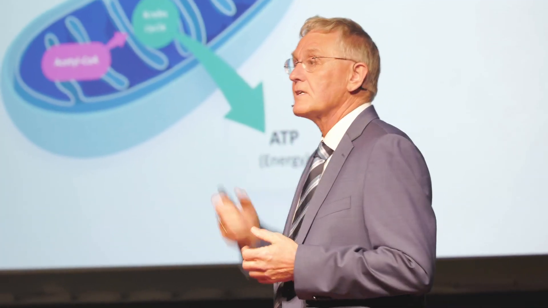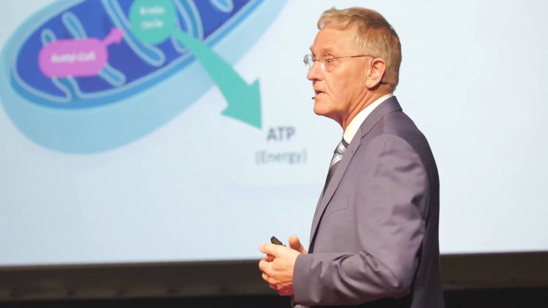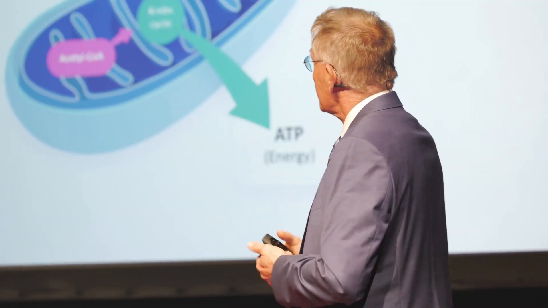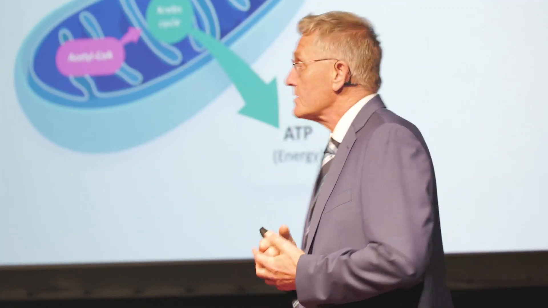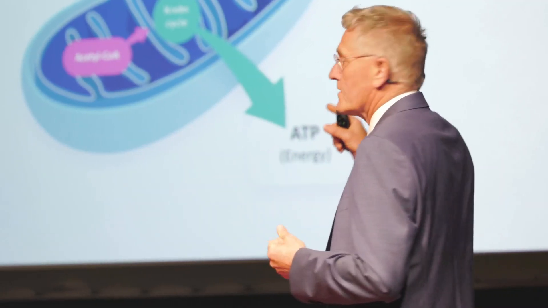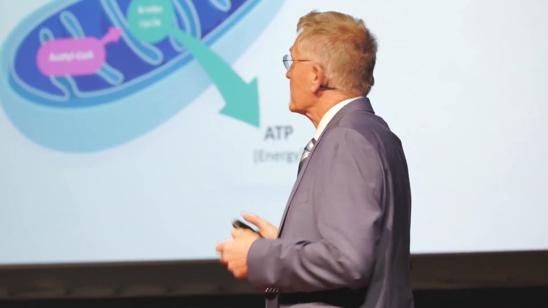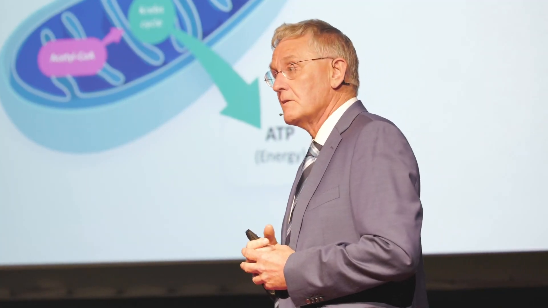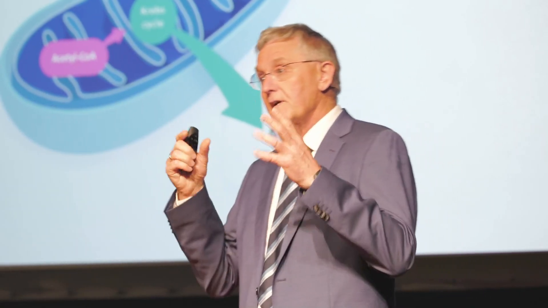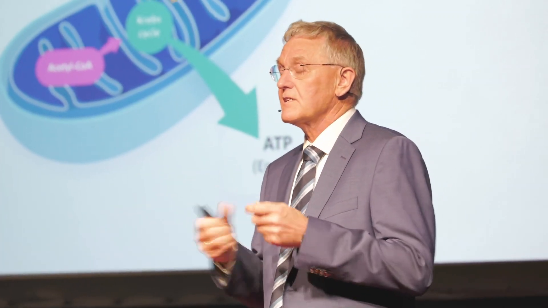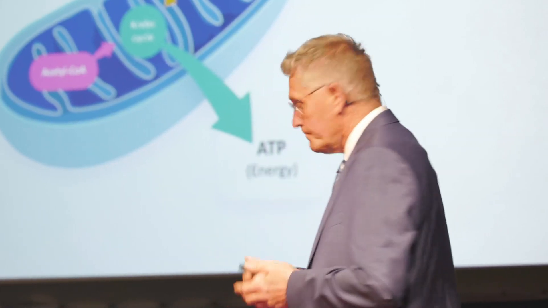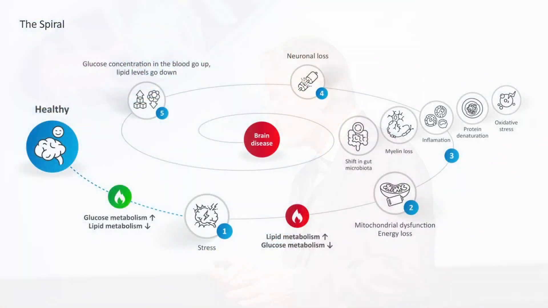Alternatively, lipids can come into your cells and are transported into the mitochondria with the help of a molecule called CPT1. Inside the mitochondria, lipids go through a process called beta-oxidation, producing acetyl-CoA, which enters the Krebs cycle and yields ATP energy. The key difference is that producing energy from lipids requires about twice the amount of oxygen compared to glucose — which is why the brain predominantly uses glucose. The brain is so massive that you cannot supply enough oxygen if you used lipids the whole time.